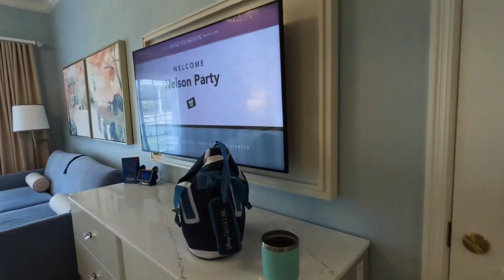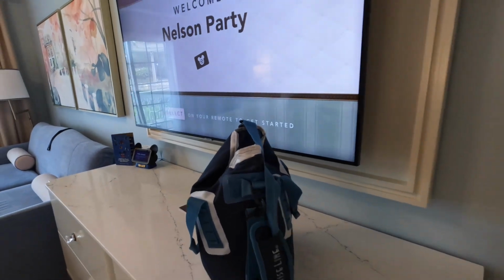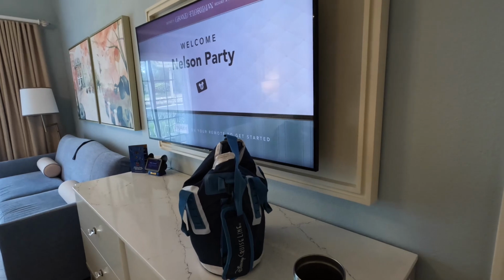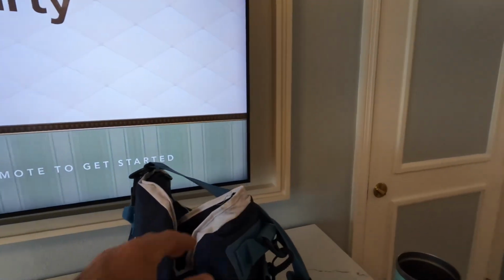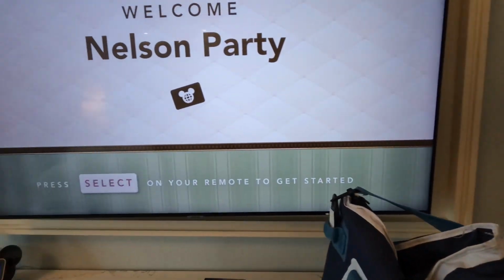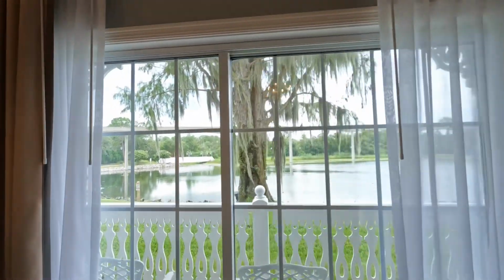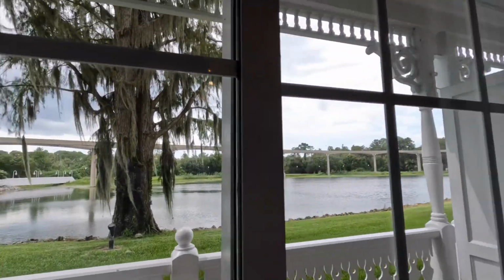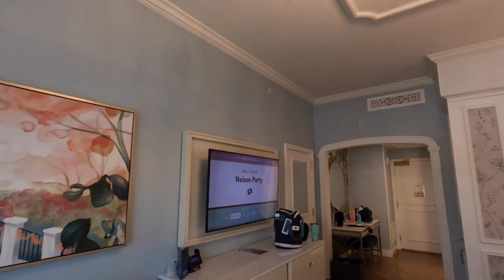Recycling bin. This bag, by the way, we got on our cruise. If you want to check out our cruise vlog, it was about a month ago, maybe 2 months ago, we went on a Disney cruise. But this bag, we have used the crap out of. Now this is well built. I know this is off topic, but the zipper is the only issue. It's a cooler bag, and we've used it a ton when we go to the pool at our house and whatnot. Worth the $50 you spent on it. Yeah, it's $15 on the boat. I think it's like $80 with beer in it, but we had our own beer.